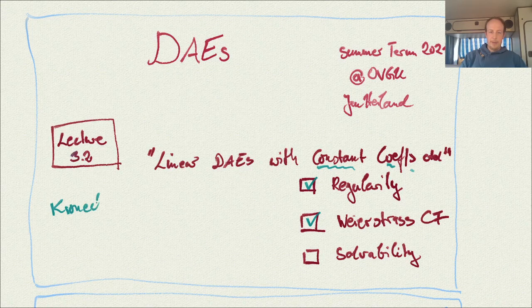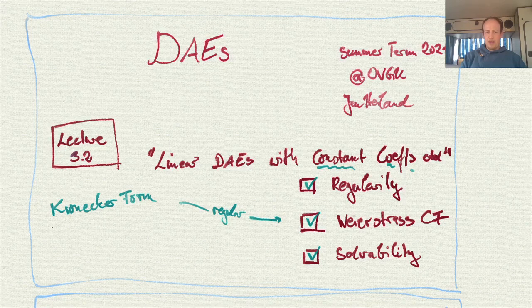I hope you all remember this huge matrix that I wrote down last week. So there was this Kronecker canonical form, and if the system is regular, then the non-square blocks of this Kronecker canonical form vanish. And then we get to the Weierstrass canonical form, and there we finally see why this canonical form is so nice, because we can more or less directly read off solvability issues.